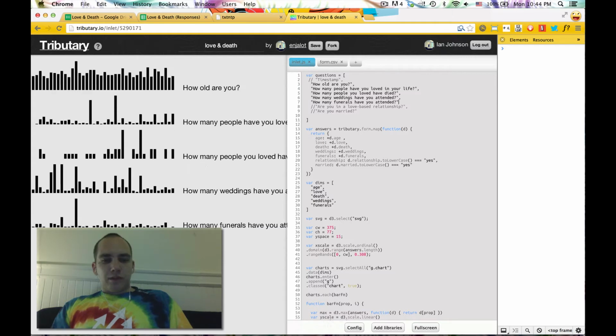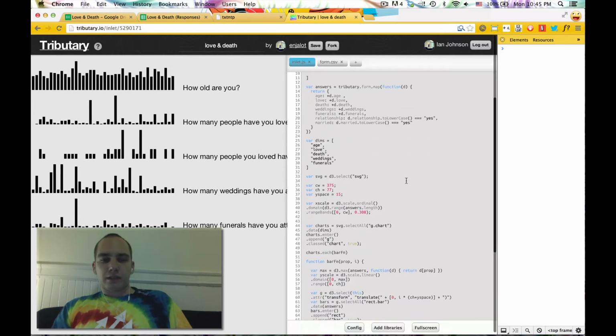That's cool. We can see which questions we're graphing, right? What we really want to see is the numbers. Because it's good to see the relative distribution, but now we see that, oh, look at these two, they're pretty high up there compared to everyone else, but how high are they? We don't know what those numbers are. What about this person? This person is a bit older than everyone else. This person's attended a ton of funerals. How many? One way you could do that is add a lot of labels. What I like to do is take advantage of how easy it is to add interactivity in a D3 visualization. Take advantage of the mouse, let people explore when we ask those questions.